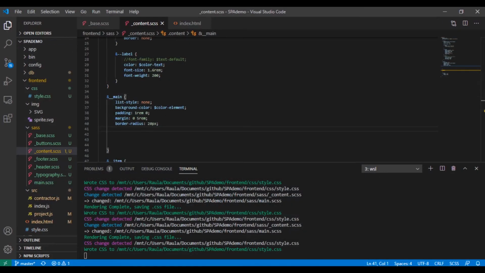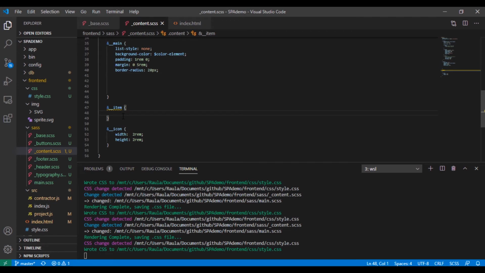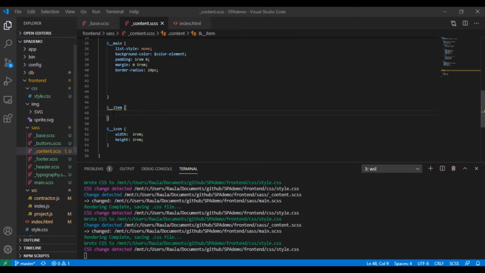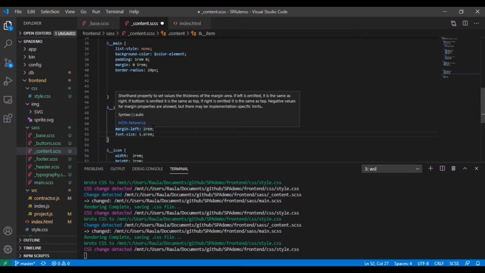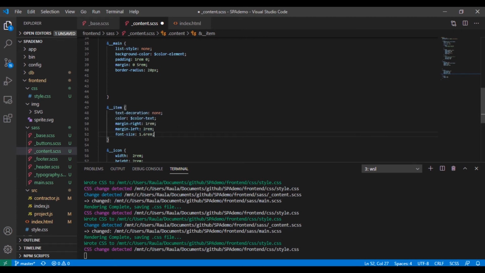All right. So let's move on. So the item, which is gonna be the link itself. Remember how we said sometimes I want to reach the block, the element, but not the modifier? Yeah, this is definitely one of those cases. So since it's a link, I don't want it to have text decoration, the purple color. I want it to have a margin right and left. I could just say margin.